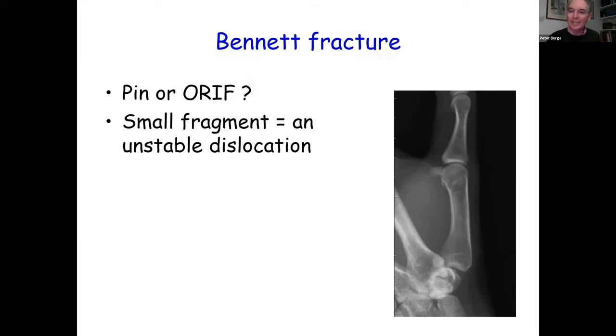So here we have two pins holding the fragment, a larger pin holding the joint, that's in for 6 weeks, the other pin's in for 8 weeks. Joint pin removed, other pins will be removed later. And now at about 4 or 5 months, it's the left hand, the one on your right that was injured, he's got pretty good extension. He's got pretty good flexion, not quite as good as the other side, and his pain is largely better.